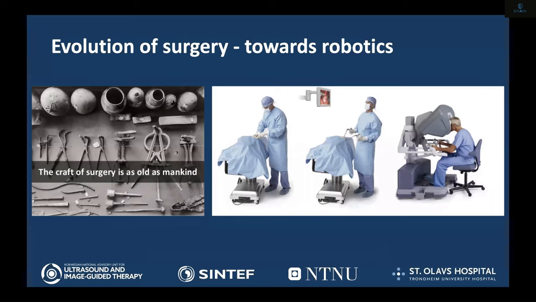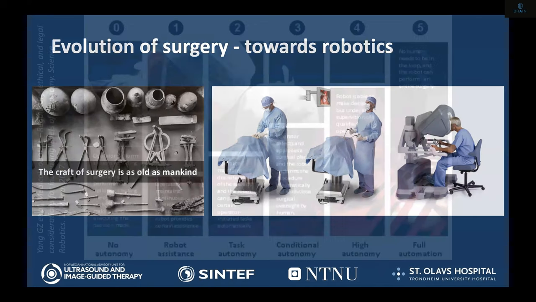Robotics is also part of this picture. I should mention it because a lot of the groups we collaborate with work on it, and we are working with it too. Currently there is only one robotic solution, so called. I could explain a lot around that, but it's not a robot. It's more a telemetric manipulator, if you will. But there are robots appearing on the market now, true robots that can work autonomously.